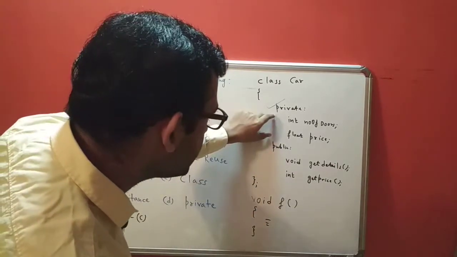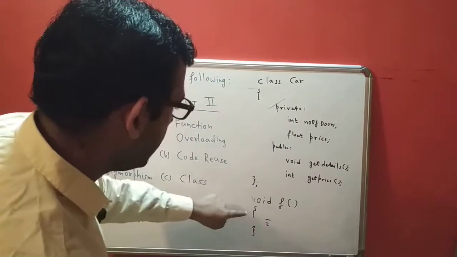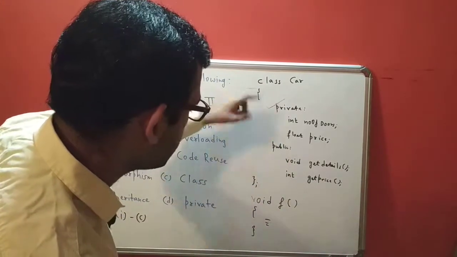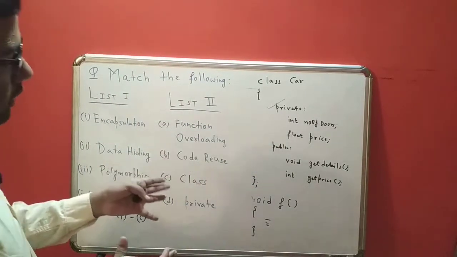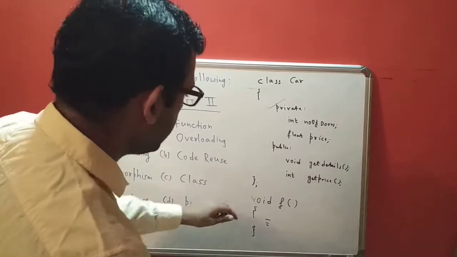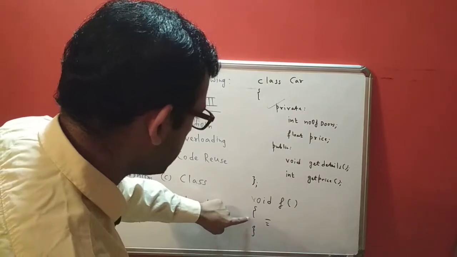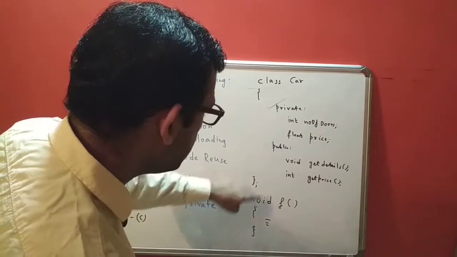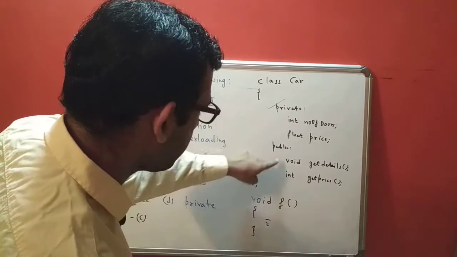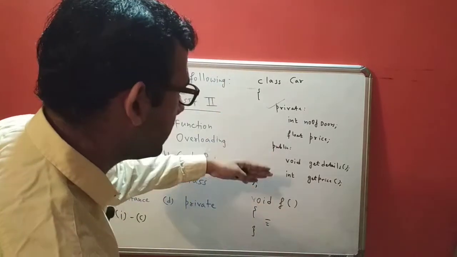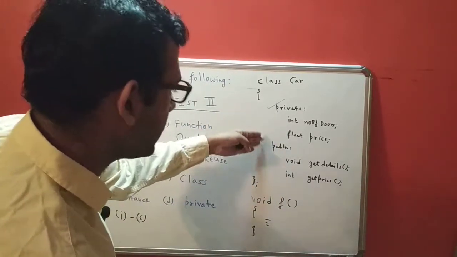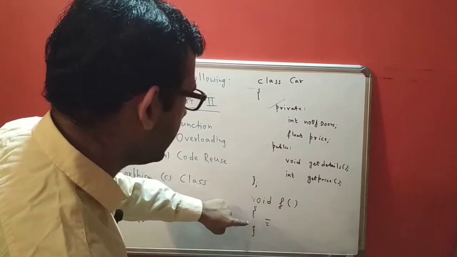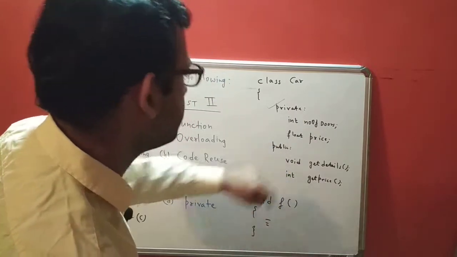But can it access these data members? Can it do it indirectly? Yes, it can. This function is not a member function. These are my member functions which are part of a class, and any function which is not part of a class is not a member function. So if this function wants to access or work on these data members, it has to go through these member functions. Since they're public, they'll be available to all entities, whether inside the class or outside the class. So f will have access to these public members, and it can access these data members through these member functions.